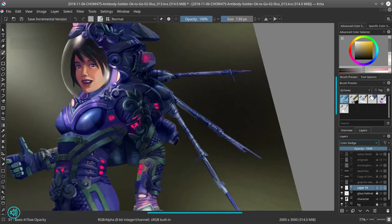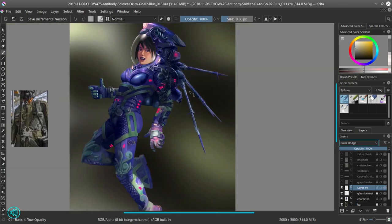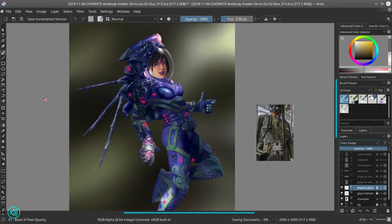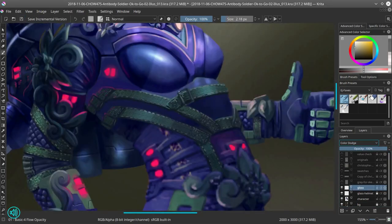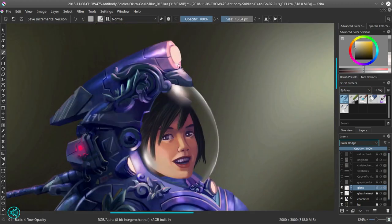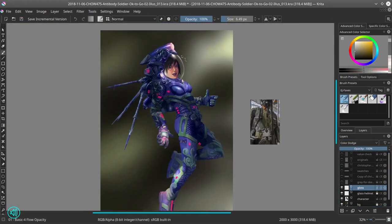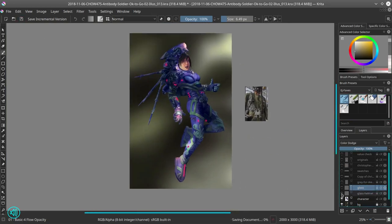So I take it back. I thought I added the color dodge layer last, but it looks like I'm doing the gloss halfway through the illustration. And I guess I just kept adding to it the further I go with my illustration.